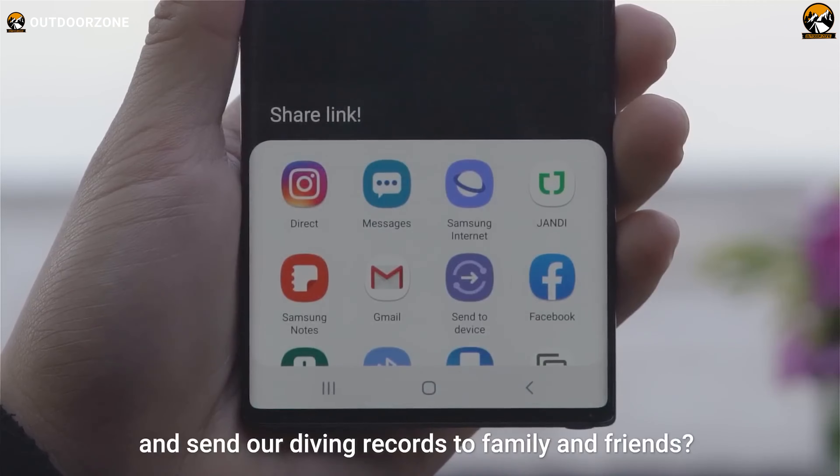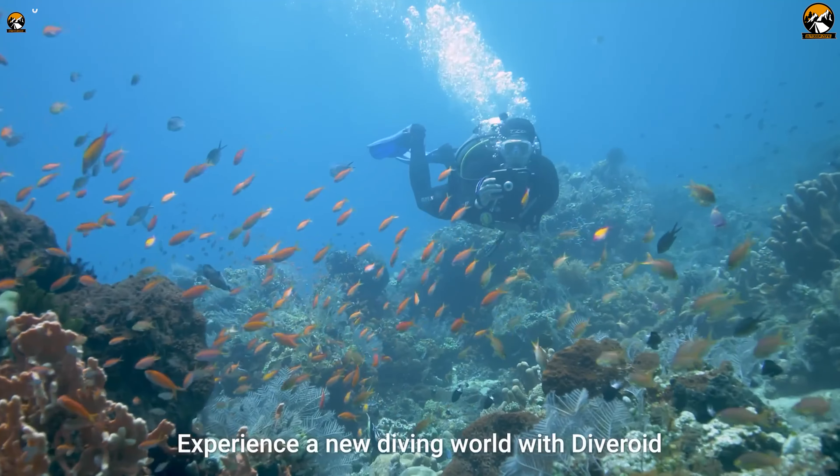Sharing your logbook on social media or through text messages is also a breeze. The Diveroid UW supports free diving mode, offering safety features such as a depth alarm and a stopwatch for static apnea. It even allows for convenient boat calling straight from the app. The Diveroid app is designed to work without a phone signal, and airplane mode is suggested while diving at your beach camps. The app displays all necessary information at a glance, including dive time, depth, temperature, and ascending time, making it an essential tool for any outdoor beach or lakeside camp.